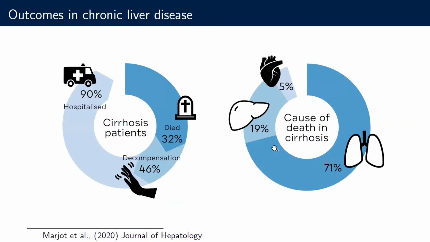And these pictures are just to emphasize 2 points really taken from our graphical abstract. Of those with cirrhosis, decompensation events, which we defined as new or worse hepatic encephalopathy, new or worse ascites, variceal bleeding or spontaneous bacterial peritonitis, were frequent and not necessarily associated with respiratory symptoms. So 46% of those with cirrhosis experienced one or more of those. And then similar to the Italians' work that I've just mentioned, the majority of these patients are dying from respiratory failure, not liver causes.